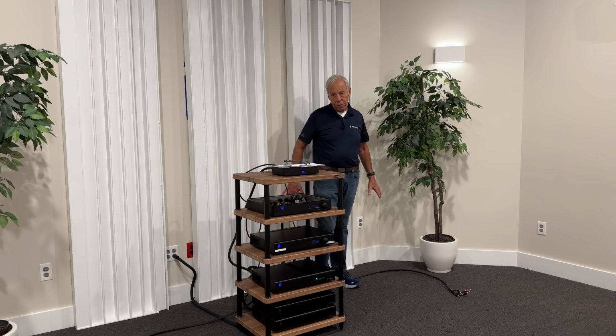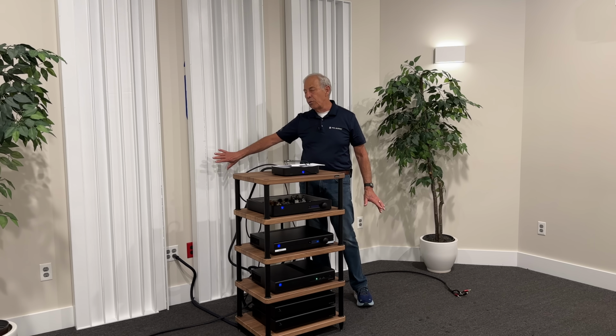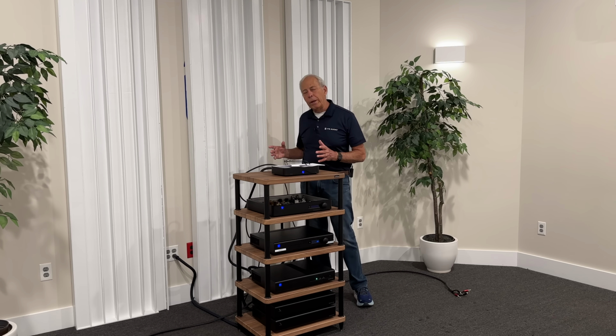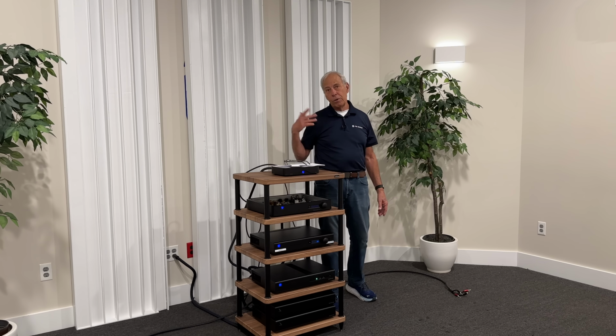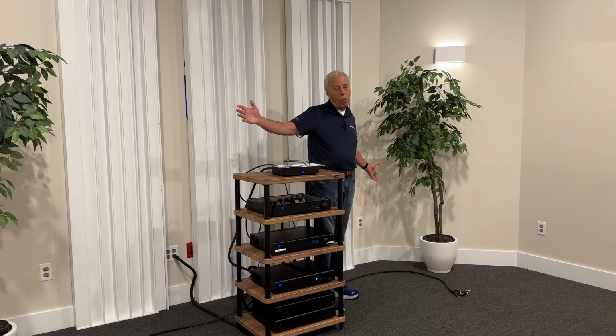Same thing happens with a speaker. Same thing happens with a subwoofer. Only a subwoofer's frequency is so low that this doesn't really impact it anywhere near as much as you might have with a main speaker. So in general, you're probably okay with a subwoofer near a boundary or a cabinet, because of the wavelengths at the frequencies I would run them at, which is no higher than 35, maybe 40 hertz. I would never go higher than that if you can't avoid it with a subwoofer. And at those frequencies, you're talking wavelengths in many, many feet. So don't think it's a big problem.